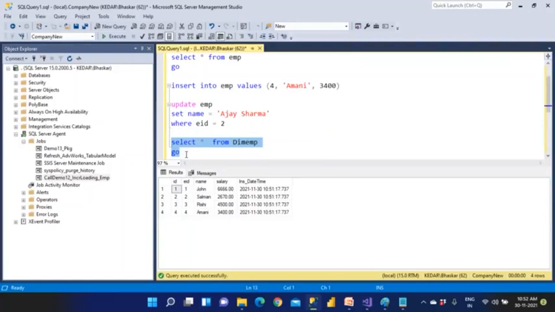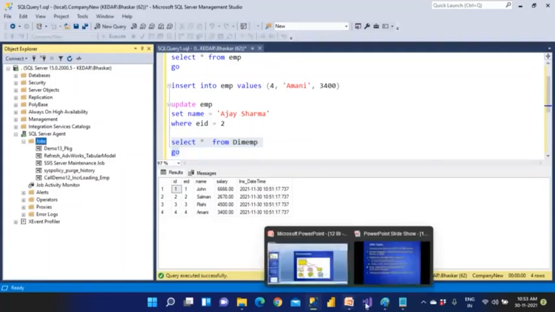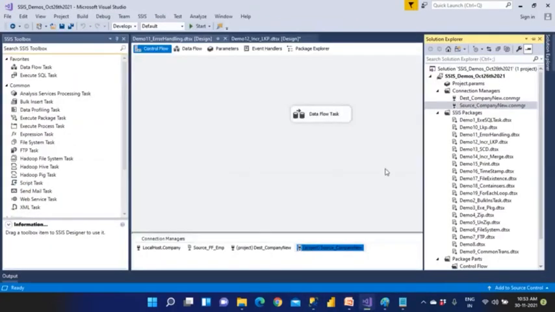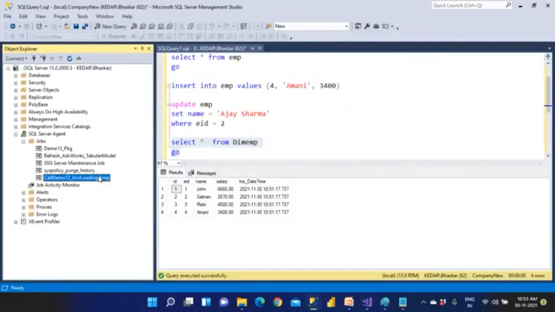So we don't know which SSIS package is running, what data it is loading, no clue, because everything is going to be under a job, right? So when you see it, then only you'll come to know what it is doing. But if you don't have any documentation, you don't have any clue what this package is all about.